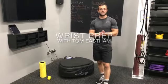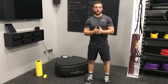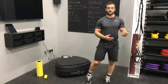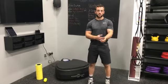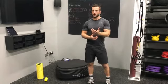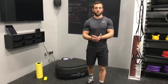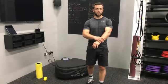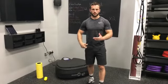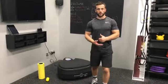We're going to prep our wrists for training. If we are individuals who tend to lift a lot of weights, do lots of bodyweight work, maybe gymnastics, we tend to put a lot of strain through these joints. But it's not a common area of preparation — we don't often see people soft tissue releasing the forearms or mobilising the wrists. We commonly tend to do it on the bigger muscles. So that's exactly what we're going to look at today.